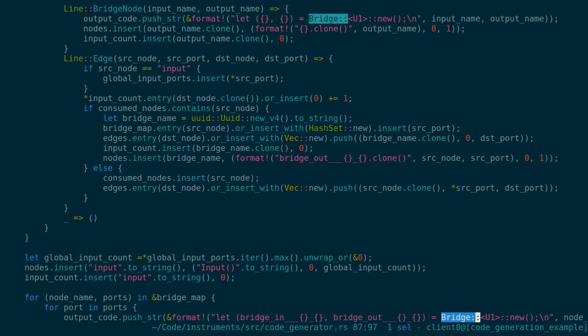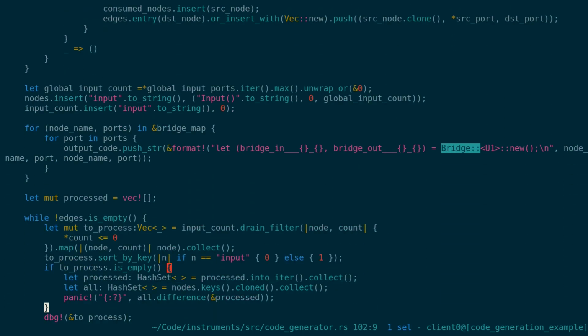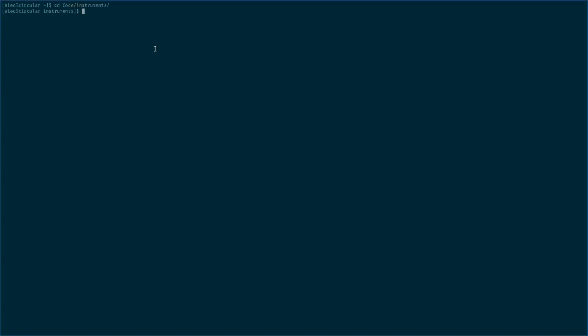Okay. So now I have these generic wide bridges that can do multiple values, which is fine. That's actually a thing I kind of wanted anyway. So that means I can make this into a bridge. Okay, time to go stir again.